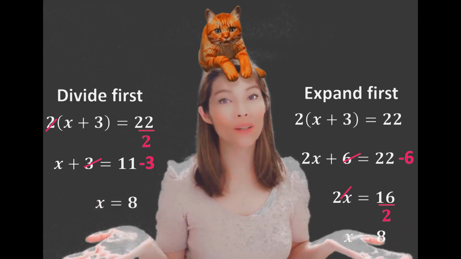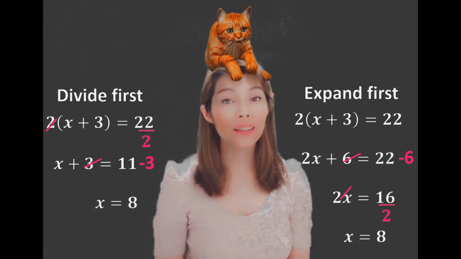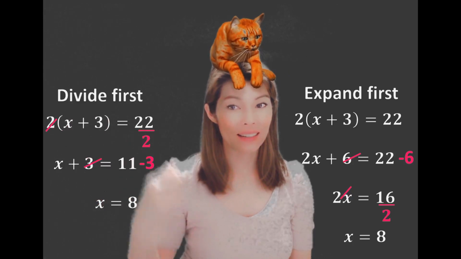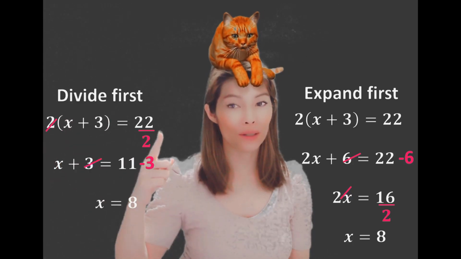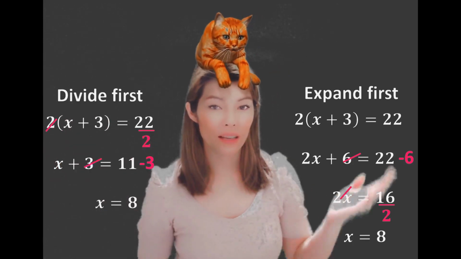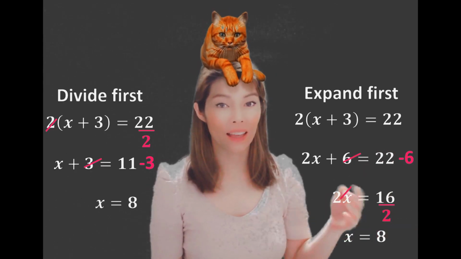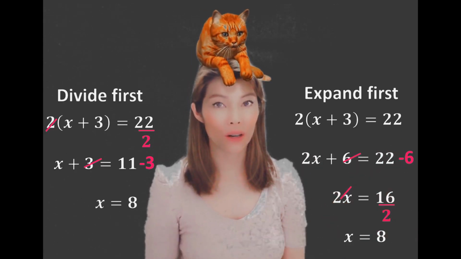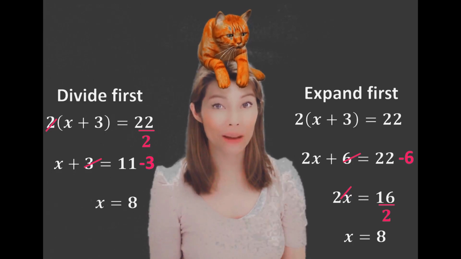So which way do you prefer? Well, it really depends on what numbers we get. Sometimes we get easy numbers to divide, so we use this method. Sometimes we get decimals and ugly things, so we expand, so it's easier to work with. So it really depends on the numbers.